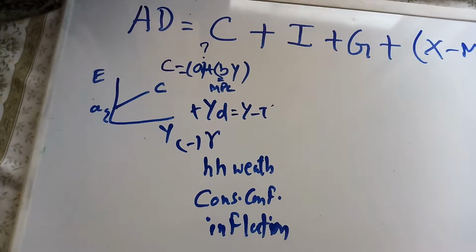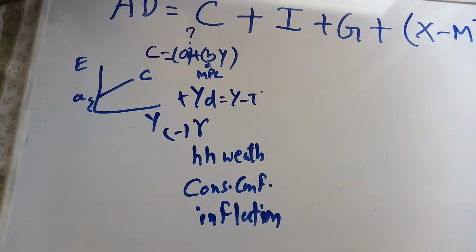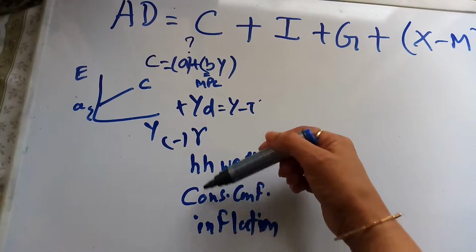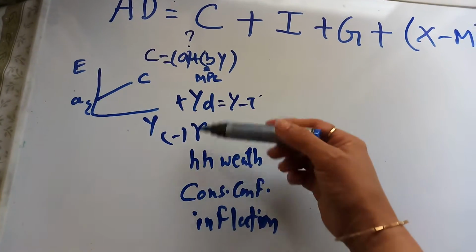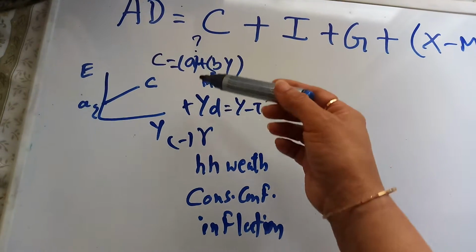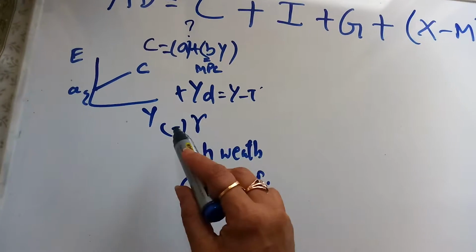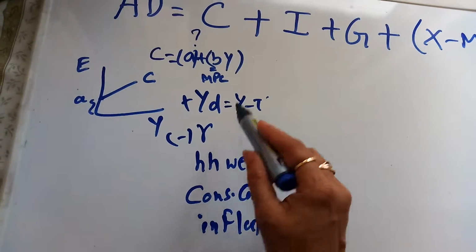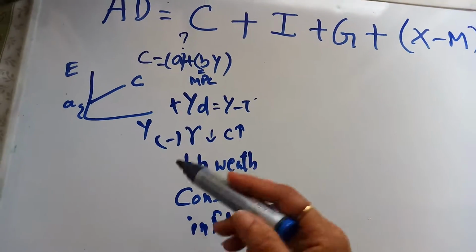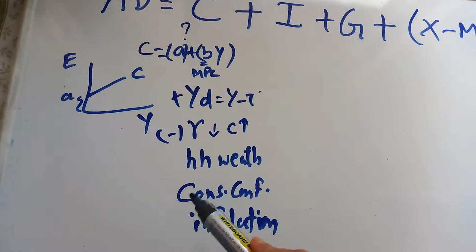So let's say a question is on all the favorable changes of consumption, or alternatively on unfavorable changes of consumption. Favorable is positive, so you should talk about what factors, or in what ways, all these will increase consumption. On the other side, if it is unfavorable, you would talk about how all these factors would decrease consumption. So negative is just the opposite sign here. It simply means interest rate goes up, consumption goes down. Interest rate goes down, consumption goes up. Why? Simply because the cost of borrowing changes. This is how you can make an explanation.